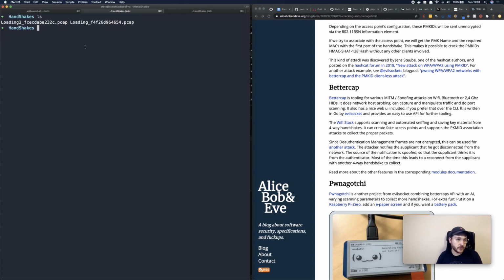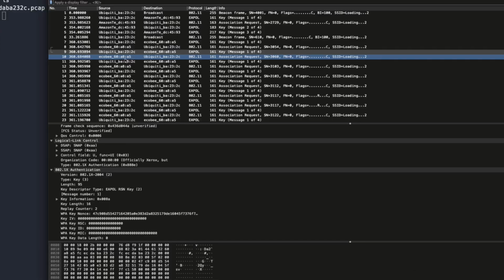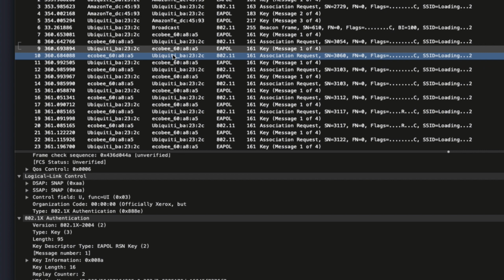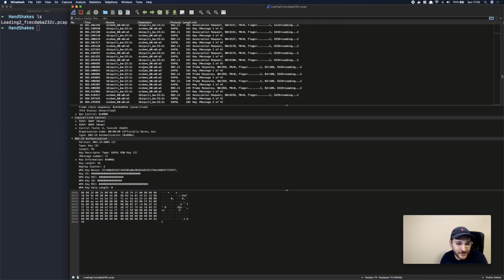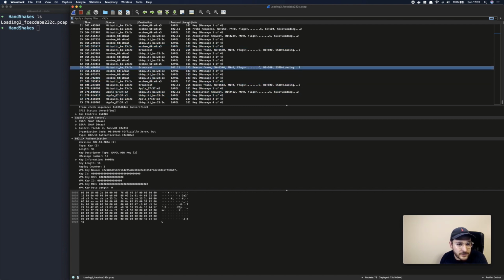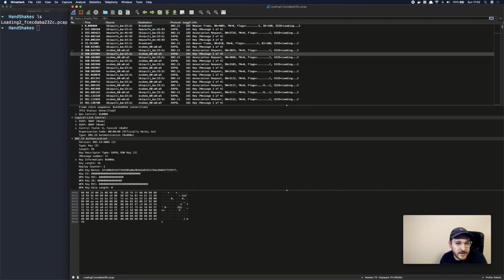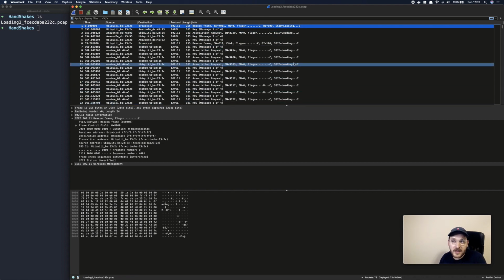So I have a folder called Handshakes, and I've essentially just been using the SCP utility to copy these over SSH. Once you have those, you can open up Wireshark. And this is one for my home Wi-Fi. It's really interesting to look here. I don't know if you could see, but I have Ecobee, which is my thermostat, sending these handshakes to my Ubiquiti access point. And just scrolling through here, yeah, here's Apple. So it does look like it's multiple devices, not only just my Ecobee. So pretty interesting stuff. Again, this is an educational tool to learn more about Wi-Fi security first and foremost.